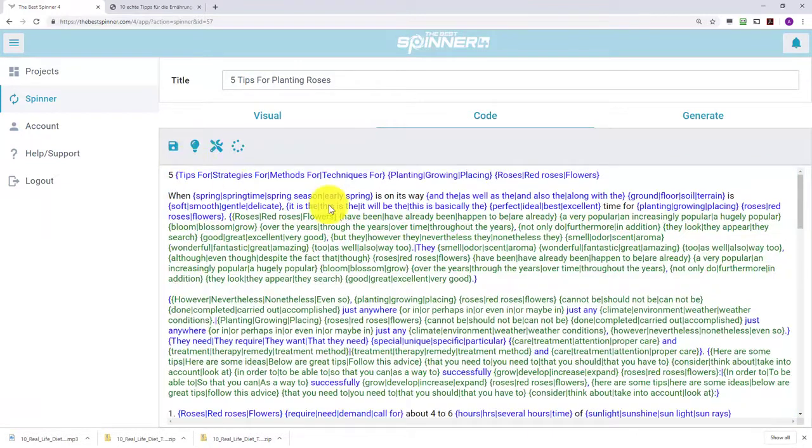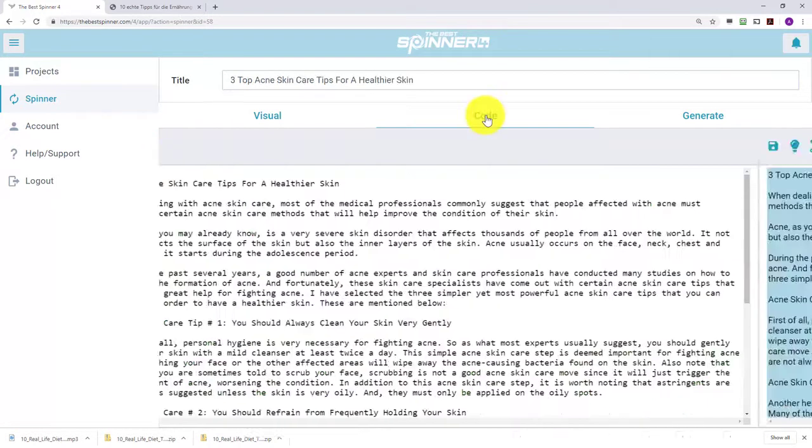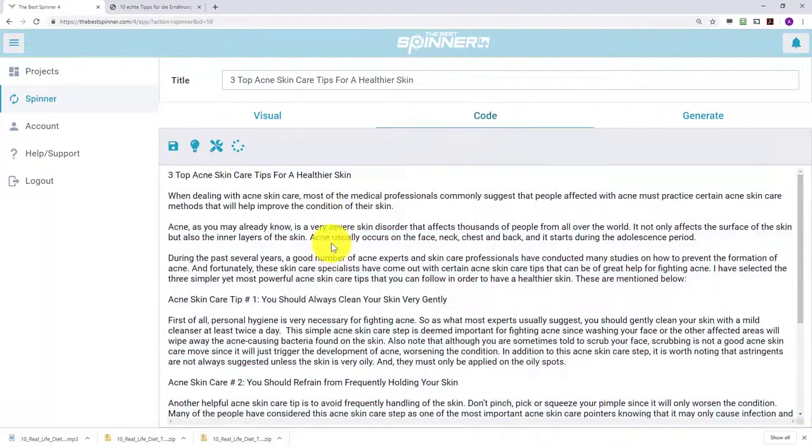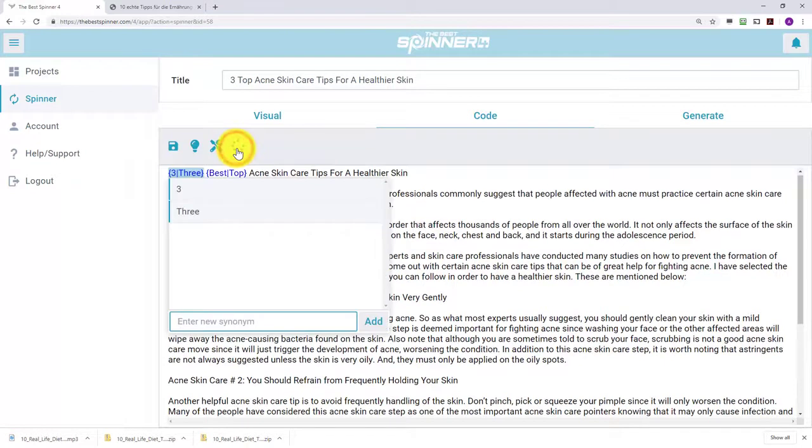And you can see that's identified as many synonyms as it can and put those options in for me. This is now a fully spun article. I'll save that one, and we'll look at this article now for spinning. So we have the manual spin, which allows you to spin manually by typing in options using the syntax format. So this is things such as this kind of formatting. If you're not familiar with the syntax for spin formatting, that will be covered in a more advanced video. But you can also use the spin mode to make life easy.